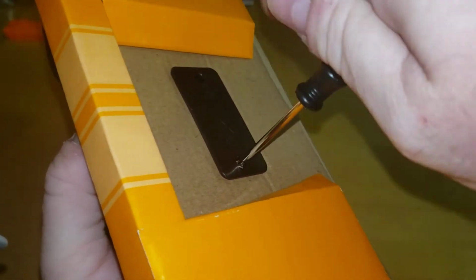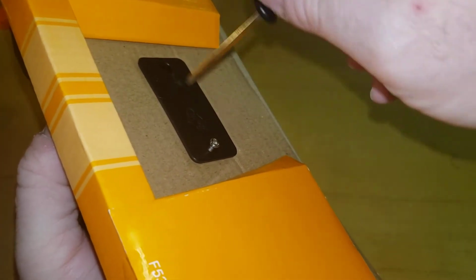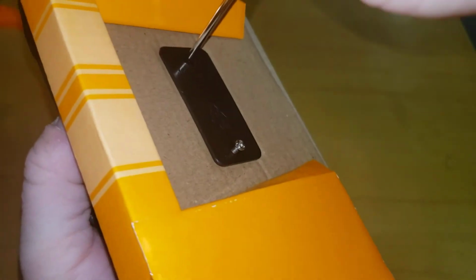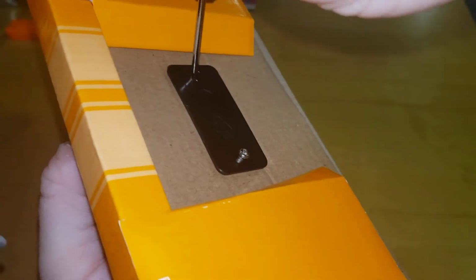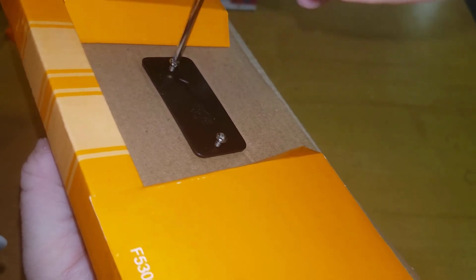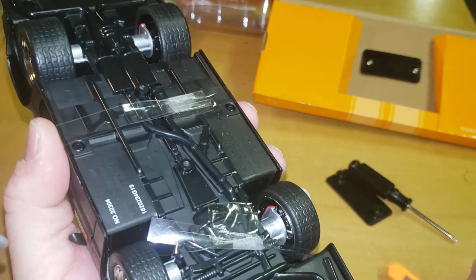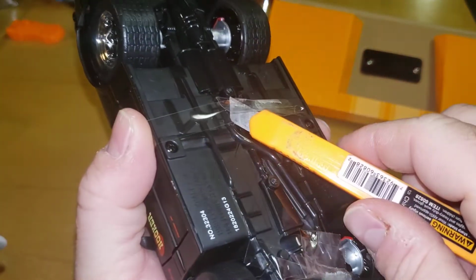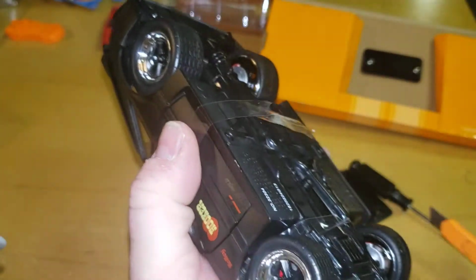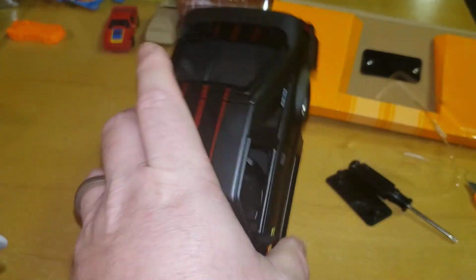By the way, I'm not using my regular screwdriver. As you can see, this is one of those M2 model kit ones that I've been making a lot of now since they've been putting a lot of the Fox bodies on. It's a little small, but it does the job for this. Okay. Get rid of that. Let's just slice and dice. Take this off. Take this off. Okay.